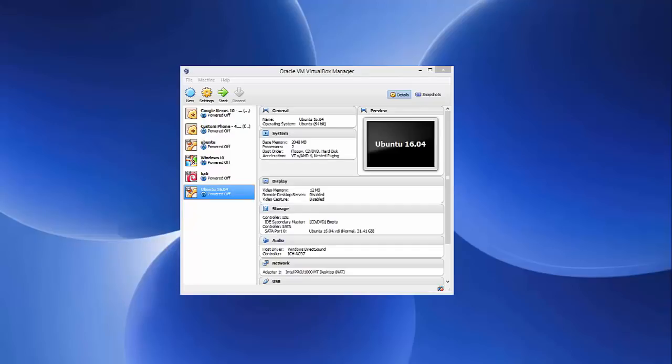Hello guys, in this video I'm going to show you how you can download and install Fedora version 25 on Oracle VirtualBox. So let's get started. Hopefully you have already installed Oracle VirtualBox on your Windows operating system. I'm using Windows as my host, but I think on other operating systems the procedures will be the same, right? So just go to the VirtualBox website and download the executable file, and the installation is really easy.